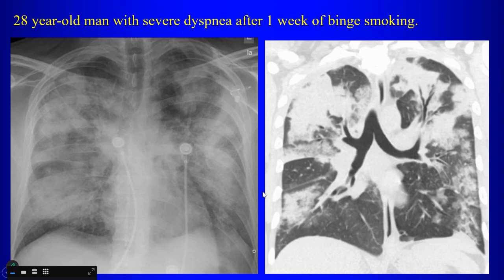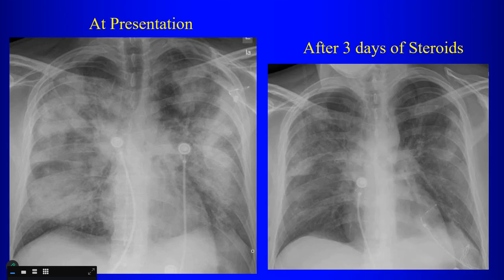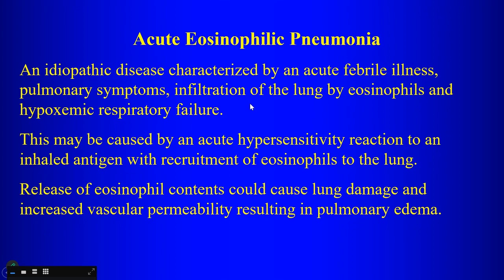And the peripheral eosinophil count might not necessarily help you in this case as opposed to others, because acutely it can be normal in these cases, and the peripheral eosinophilia may develop later, right? So that's something to be aware of. This also responds dramatically to steroids, which is why it's important to make the diagnosis. You can see what happens after steroid treatment in this patient. So this is acute eosinophilic pneumonia.